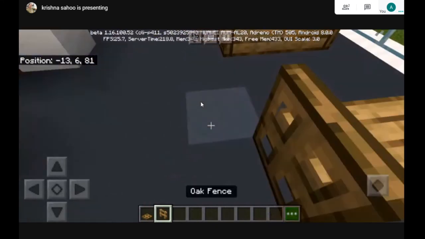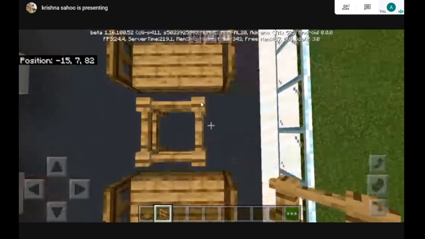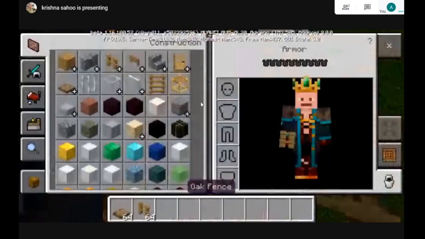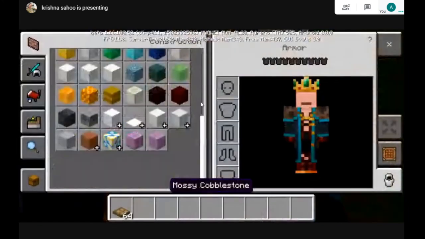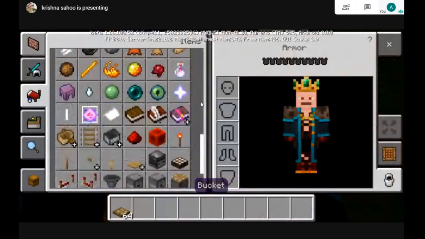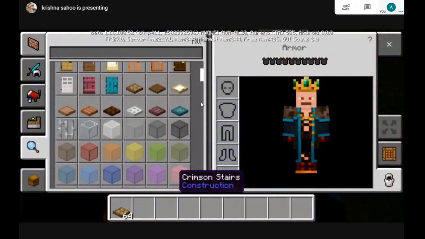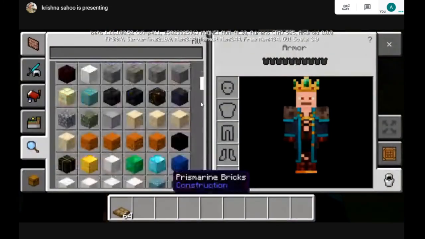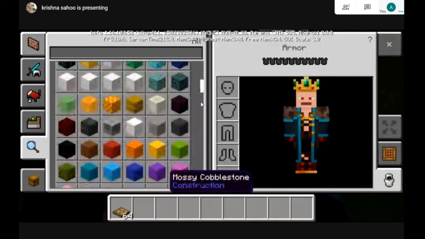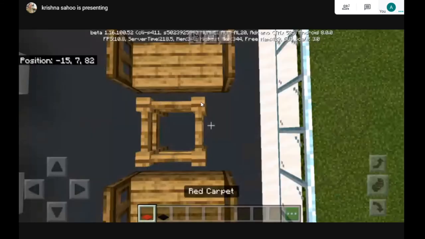Okay, now what you have to do is fill something like this. A fence and fence. And then you have to go and take a carpet for decoration. Means not that carpet. The tabletop. A what? What is this block? Gilded blackstone. I don't care about that. You need to take the red carpet and black carpet. For the red carpet, you have to start from here.